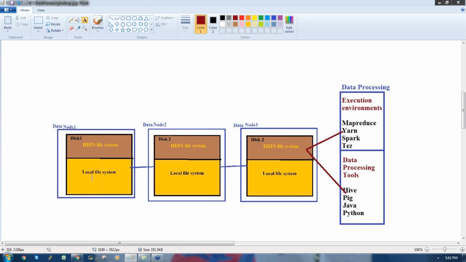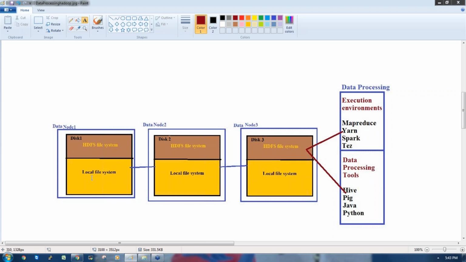Suppose we install a Hadoop component like Sqoop, HBase, Hive, Pig, Oozie, Mahout. These are the components which we are going to install. So from where are we going to install these stack components? From the local file system. These executable files, binary files, library files, all these files are available in the local file system. So you have to remember the Hadoop stack, the Hadoop configuration files, or the Hadoop components' configuration files, everything will be available in the local file system.